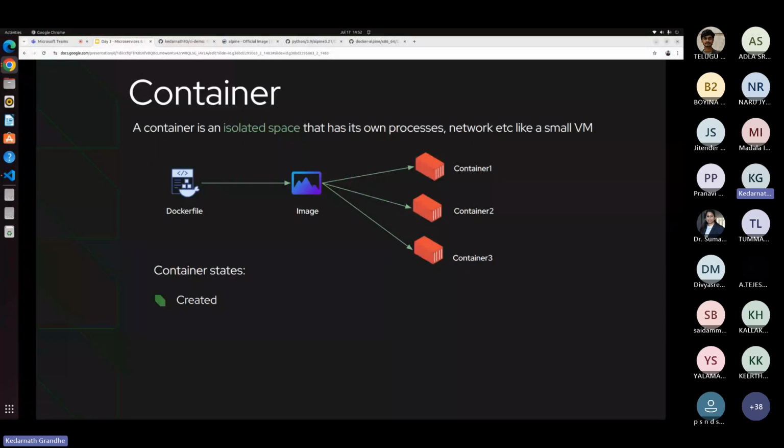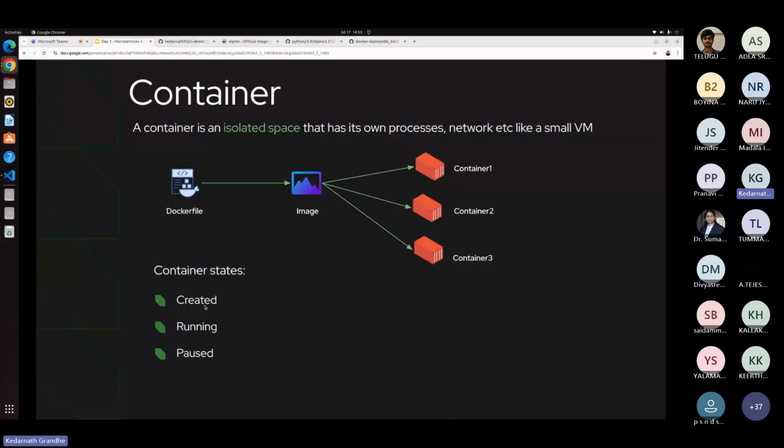One is created. Right after you run a Docker run command from an image, a container is created and it's in the created state. Created is just a state to indicate that the container is there. In the created state, the container is initialized and ready to run, but it's not started yet.